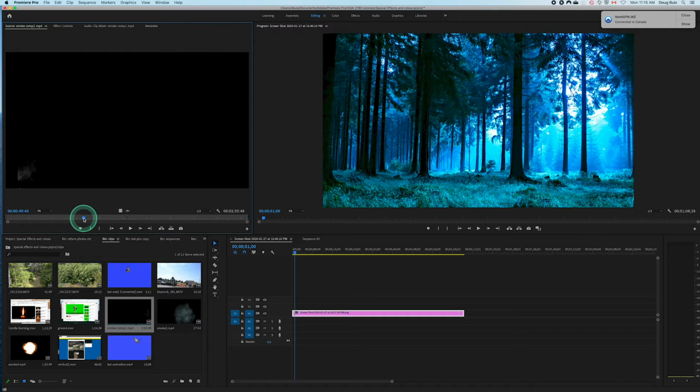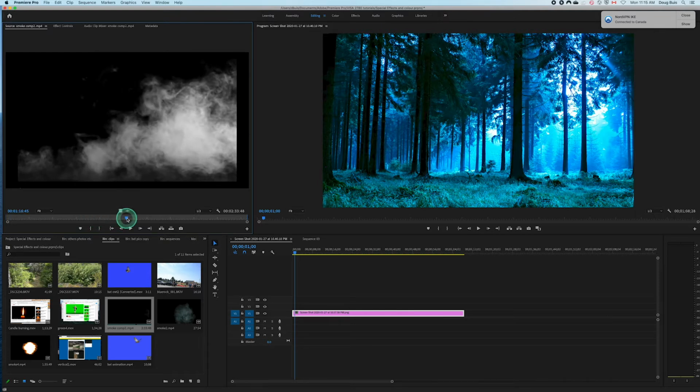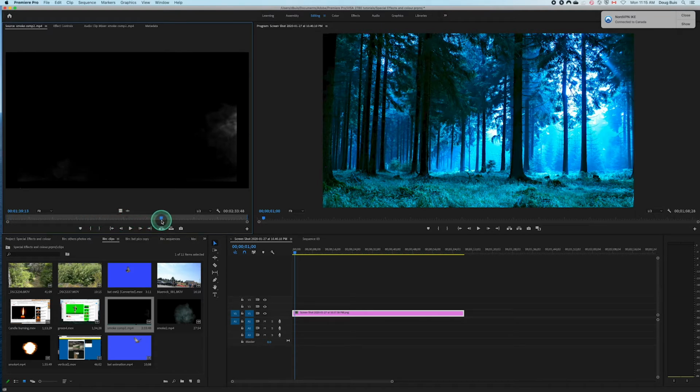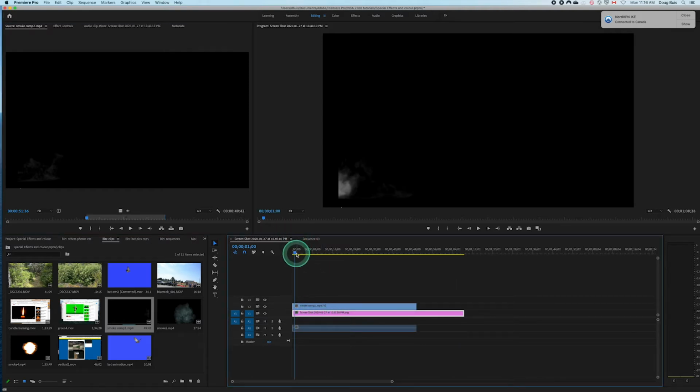And you can drag this cursor along to check what's in this video, because you don't want to take the entire thing. So I want to take this little bit of smoke here. So I got to mark my in and out point, and I can either use these little brackets or I can just do O for out, and I can drag this along to the beginning point of it, perhaps right around there. And again, I can lengthen it again on the timeline and just mark the in point. And then I can just click onto here and drag it over top of this video. And now you can see the smoke.